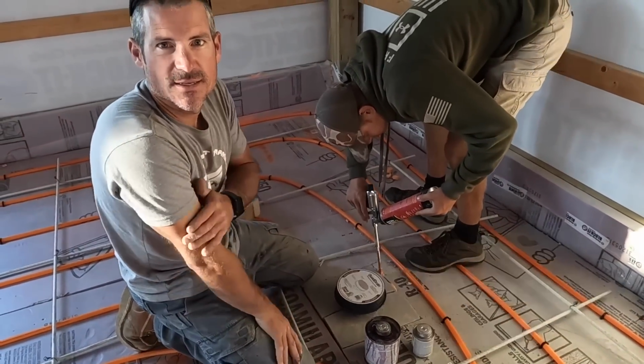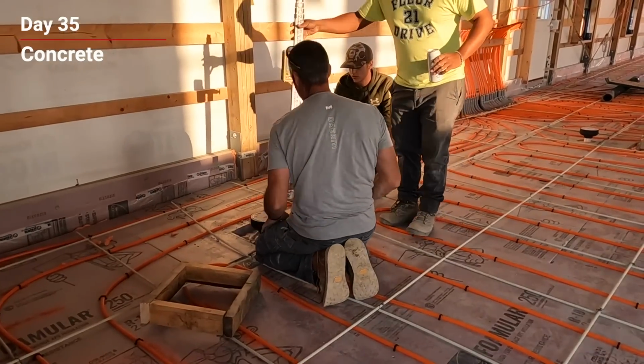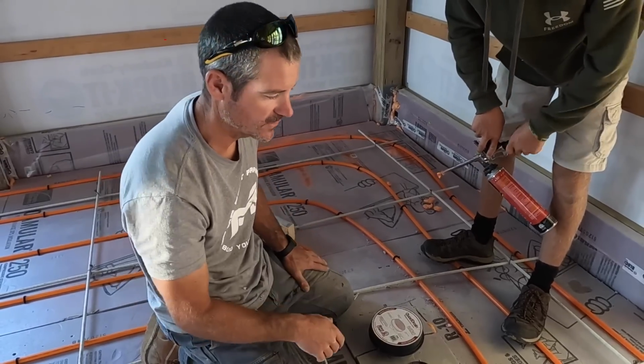All right, last second change. This drain was set too high. They were shooting their grade, so they let me know. Luckily, we were able to get it off, get it cut down and fixed.